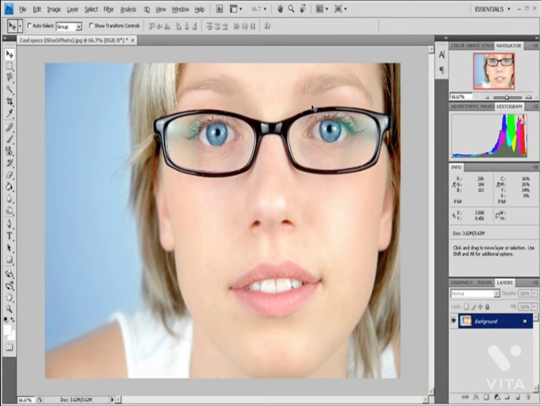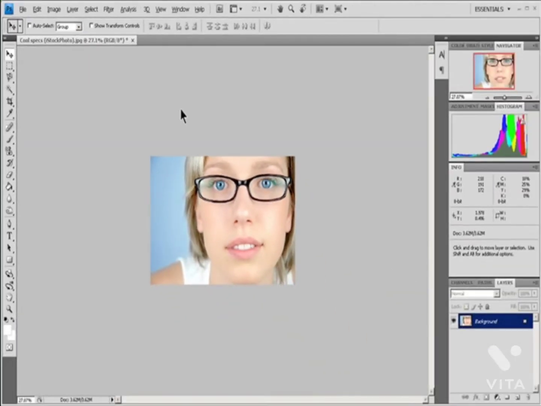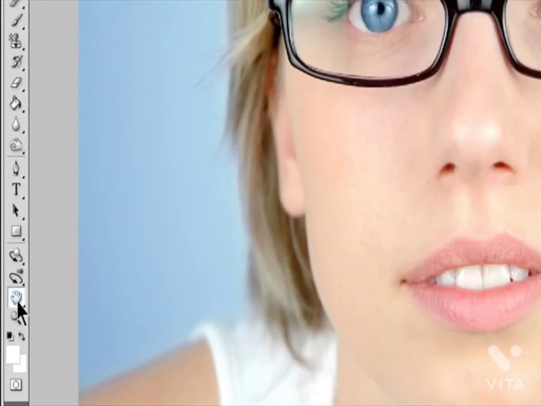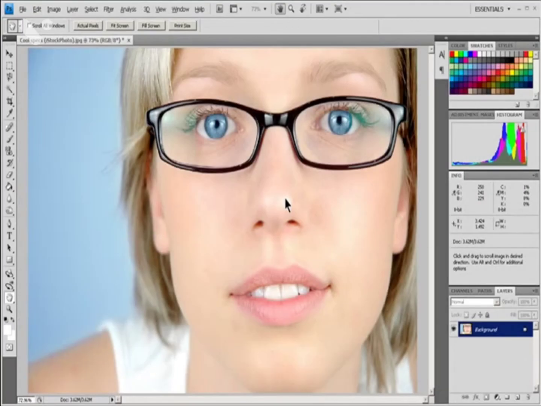Resampling. Resampling is changing the amount of image data as you change either the pixel dimensions or the resolution of an image. When you downsample, or decrease the number of pixels, information is deleted from the image. When you resample up, or increase the number of pixels (upsample), new pixels are added. You specify an interpolation method to determine how pixels are added or deleted. Keep in mind that resampling can result in poorer image quality.